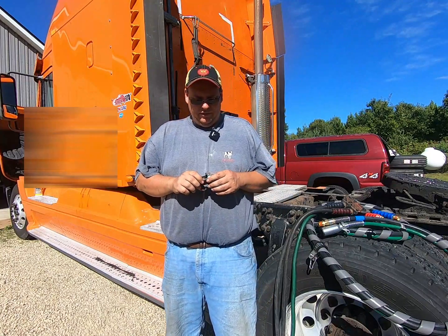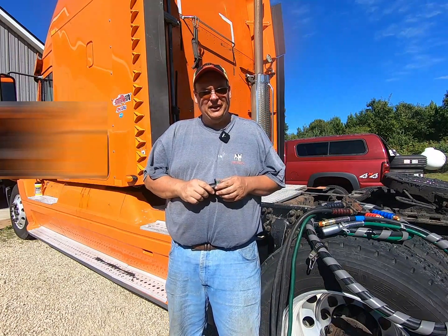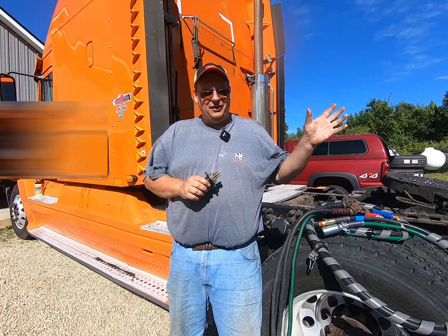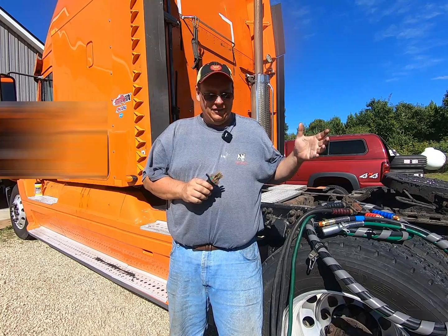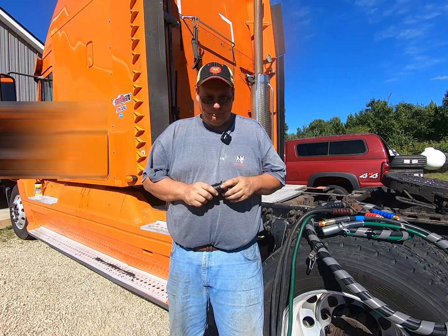Hey guys, welcome back. So I'm having a problem here with trailer lights. All the marker lights work, four-ways work, left side turn signal works. The right side turn signal isn't working.